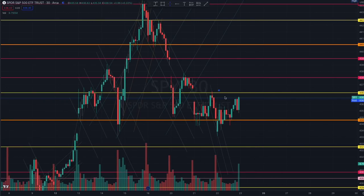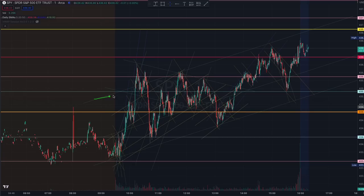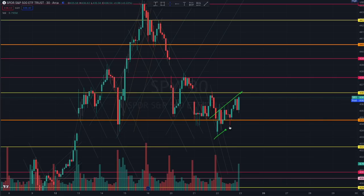On the micro structure, on the 1-minute chart, you need to see buying continuation, because we have this buying continuation right here from this intraday buying channel. So you may want to see possible retracements and pushing up again, especially when we have defense of this orange level, and want to see how far out this buying channel goes, especially when we start retesting 5-day moving averages here.